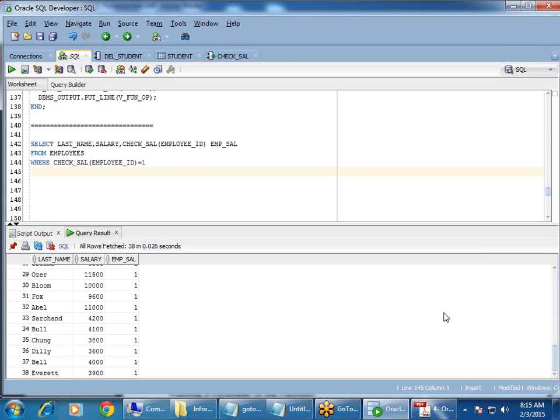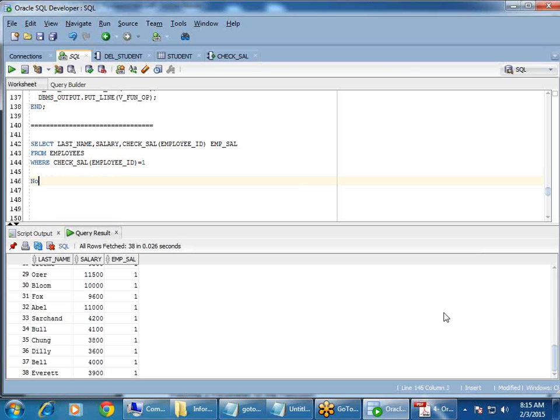In case your function has some DML or DDL statement, then it cannot be invoked from your SQL statement.